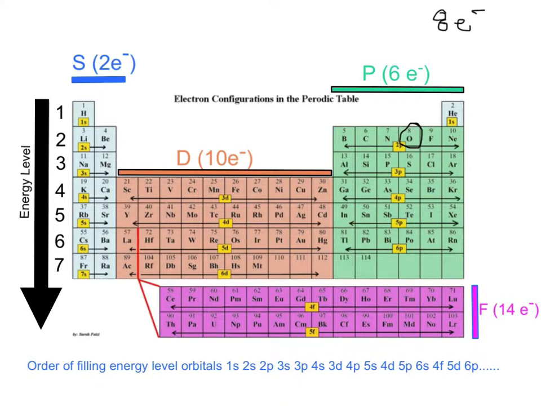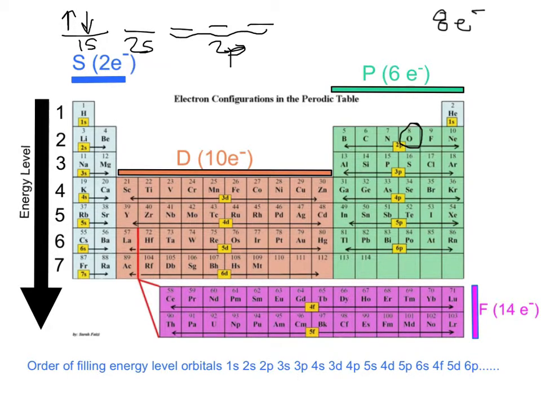The way we do that, there's 2 ways we're going to do it. First of all, we're going to do the up arrows, down arrows. So this is our 1s, and we put an up arrow and then a down arrow. Then our next energy level is 2s and then 2p. So we're going to put 2s here, and these are all 2p. I'm sorry, that's a p.